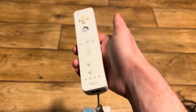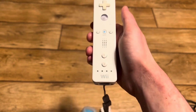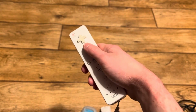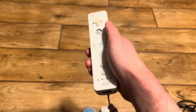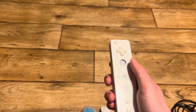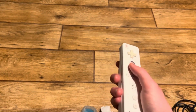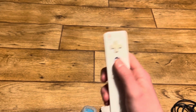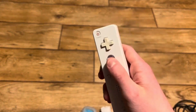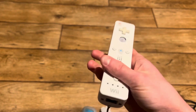still really responsive. Even just the regular Wiimote without the Wii Motion Plus, it's still really responsive to this day, as long as your Wii sensor bar isn't broken. The motion controls hold up well. They're not as good as, say, the Switch's maybe. Honestly, sometimes the motion controls are better than the gyro controls on the Switch, which is kind of weird. But a simple controller.